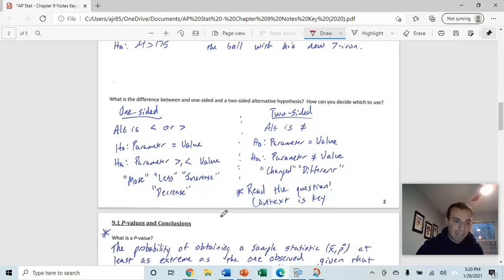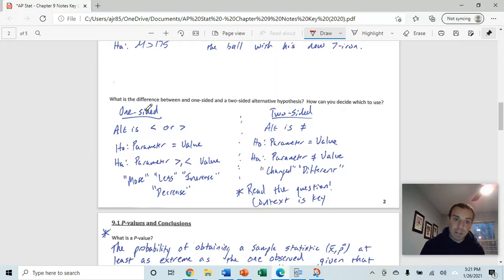Let's head down to the bottom of the page, which talks about the difference between a one-sided and a two-sided alternative hypothesis. As I said, your alternative can either be less than, greater than, or not equal to. A one-sided test represents a less than or a greater than alternative hypothesis because you're only proving in one direction. I think that the actual mean temperature is less than 98.6. I'm only proving to the left, less than. So your null hypothesis would be equal to, and your alternative would be either a greater than or a less than, depending on what you're trying to prove. So mu is equal to 98.6, mu is less than 98.6, or maybe you think it's greater than 98.6.